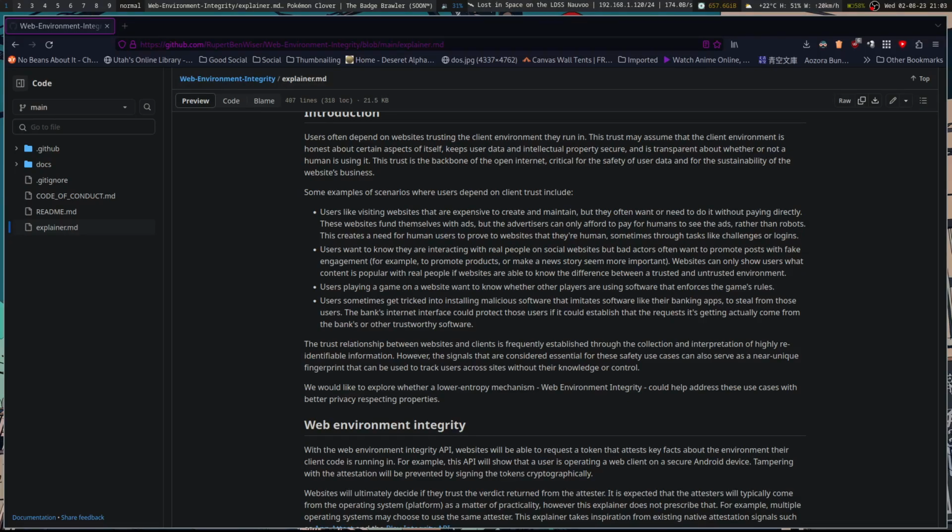If the real thing is, if users were taught how to identify malicious or counterfeit banking software or other secure websites, then more of those malicious imitations would be mitigated.